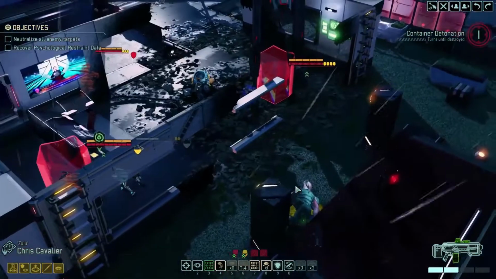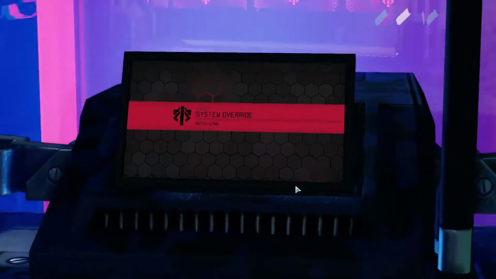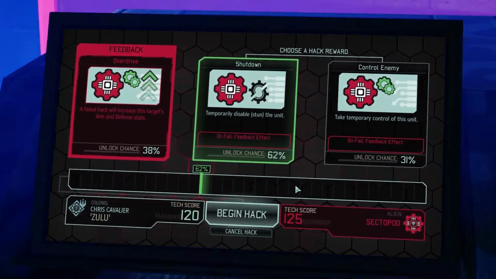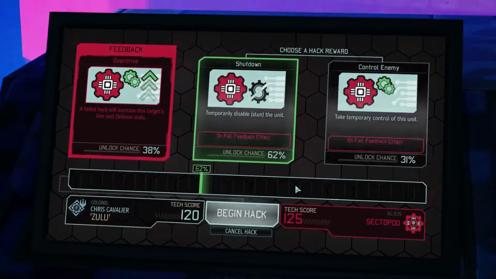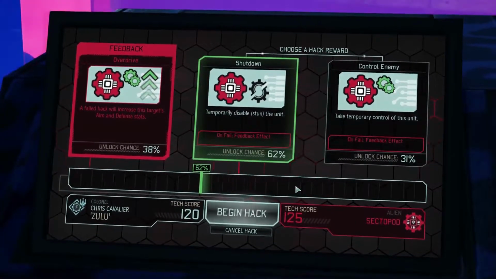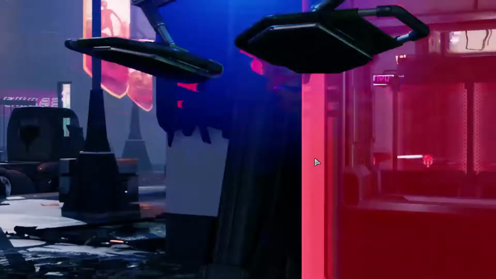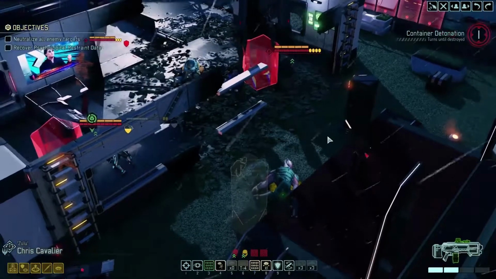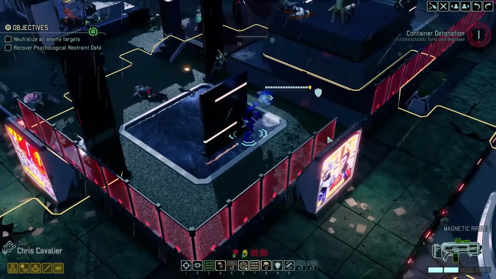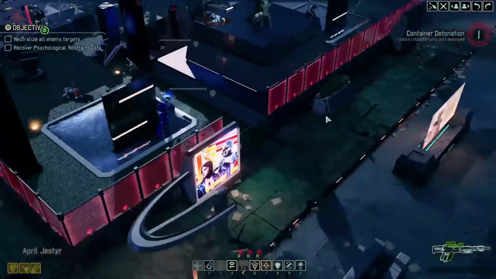Brent's about dead. Faron's lying unconscious right where we needed him to grab that thing. Let's see, how does this look? So we can stun him at 62% chance, take temporary control of the unit at 31%. Okay. We're going to cancel for the moment. We are going to see what we could potentially do here. So for one thing that we need to do, Brent has to shred it. That is one thing that absolutely has to happen.